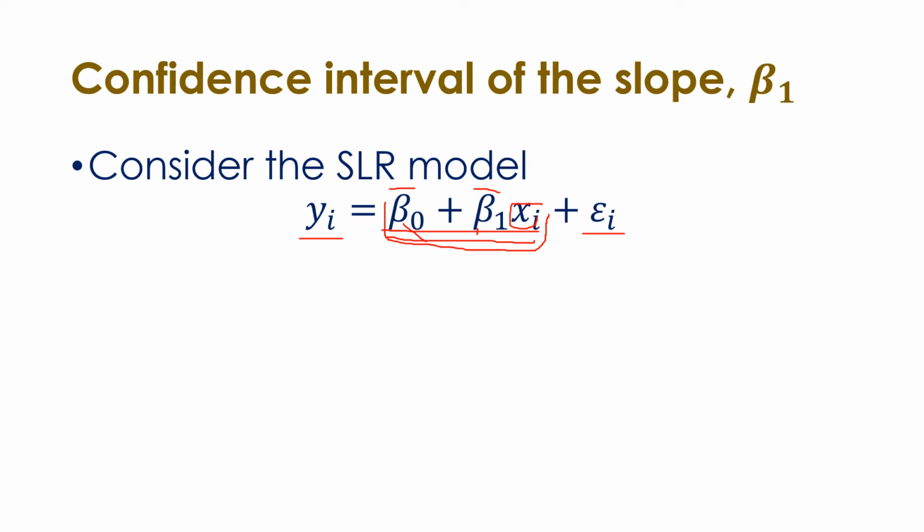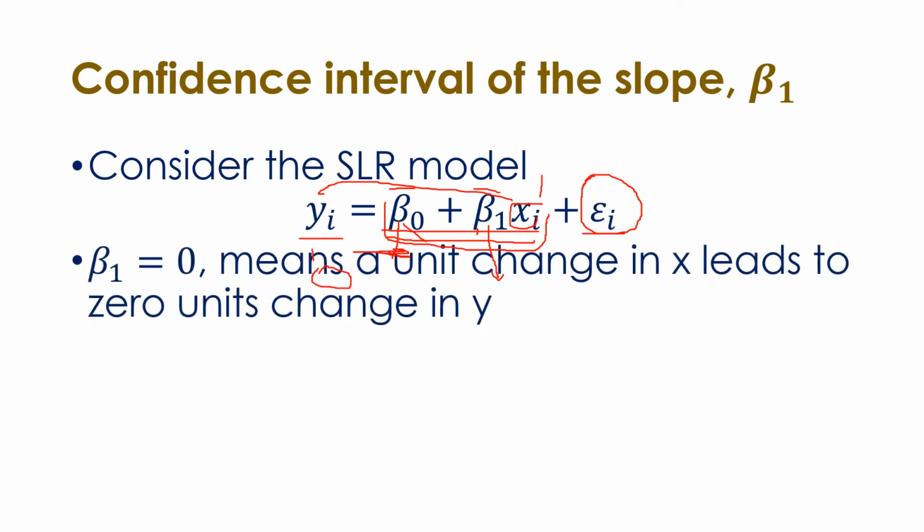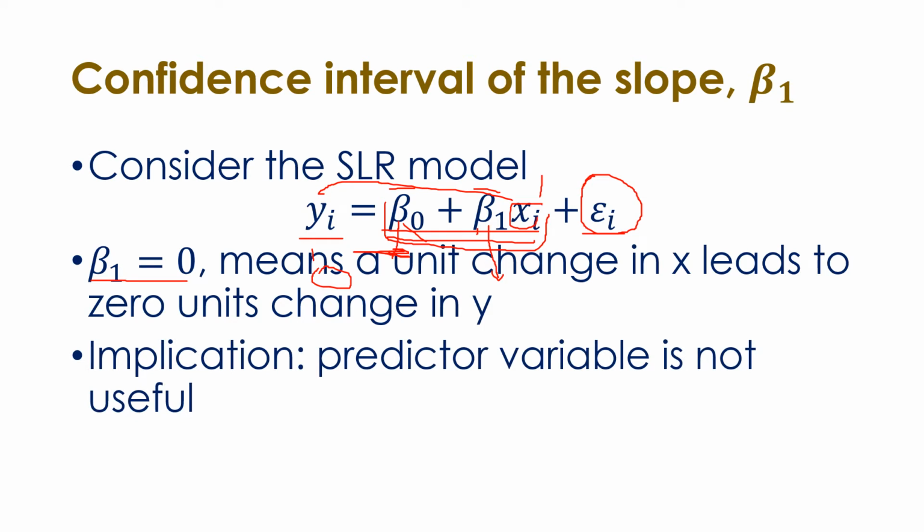Now, one of the things that we need to think about is the consequence of having the slope being equal to 0. If the slope is equal to 0, for example, it means that when x changes by 1 unit, y changes by 0 units, which means y does not change. And therefore, x has no effect on y. So there is no effect. And if the constant is equal to 0, it means in the absence of x, there is nothing that is explained by the constant. So all the variance of y is explained by the error term. So if the slope is equal to 0, it means that a unit change in x will lead to 0 change in y, and therefore it implies the predictor is not significant.